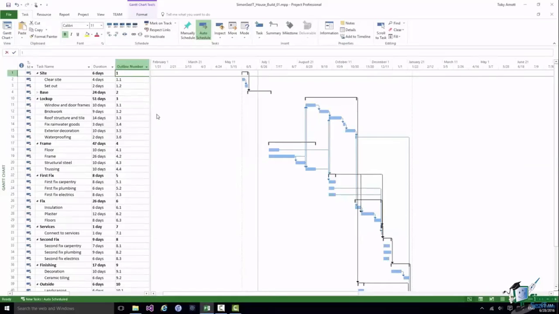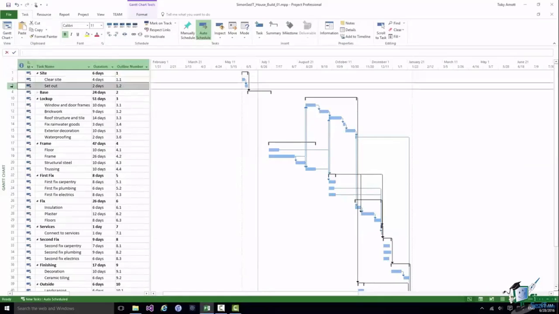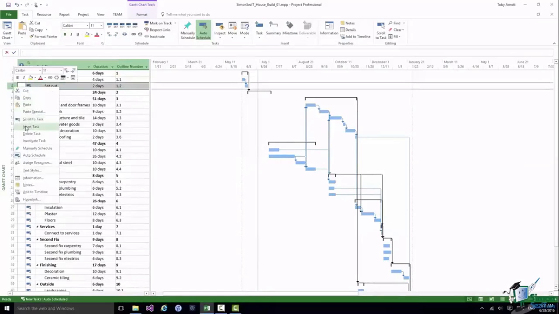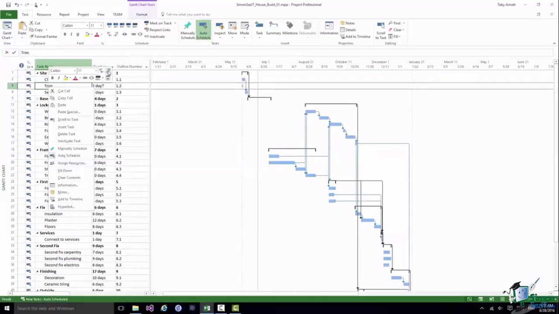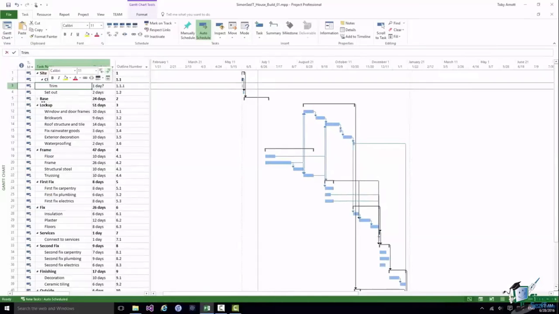If I introduce subtasks within clear site, for example, so let me put a task in there. Then that task gets an outline number of 1.1.1, and so on. Now, the good news about all this is that Project 2016 does all the work on maintaining those numbers for you.